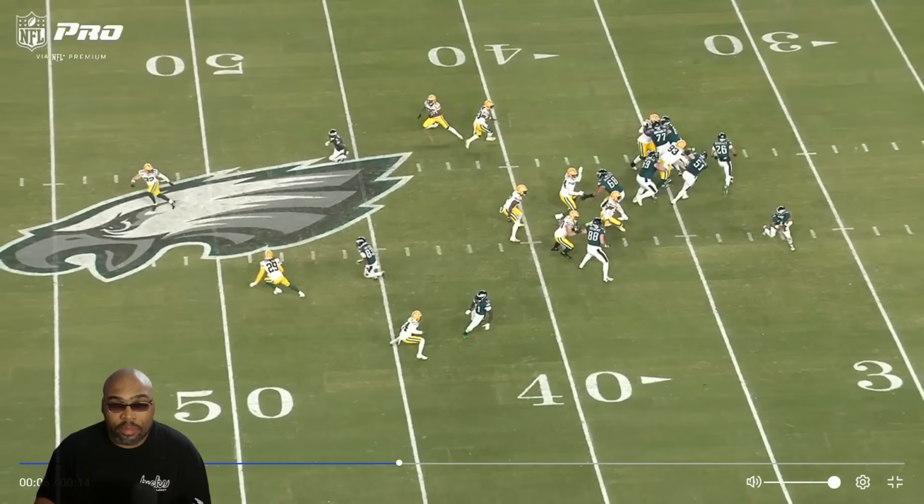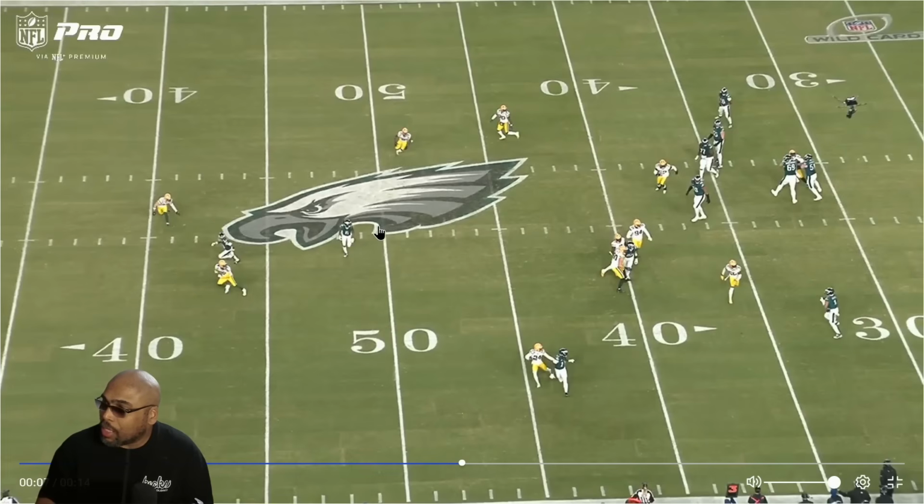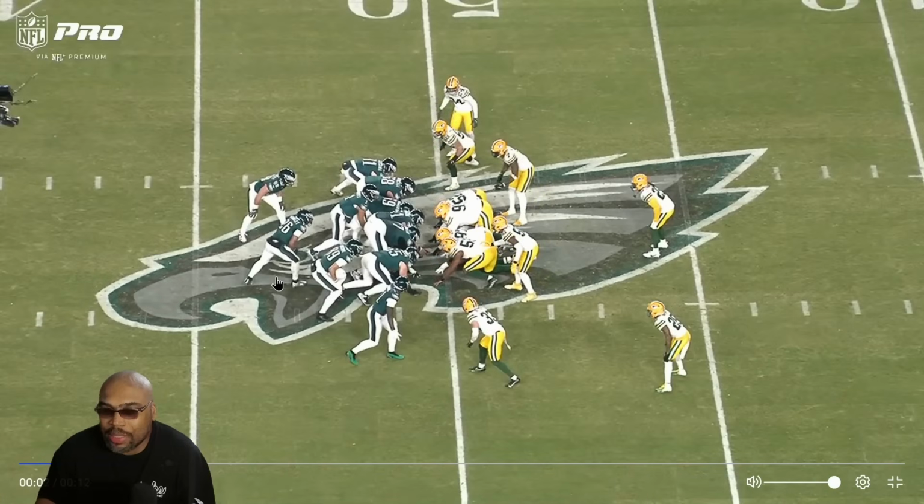And he's curling up. I guess he's going deep. He's coming out. Dallas Goedert looks like he's staying right there, like as a check down, but they're waiting for him. And Jalen's rolling out. So whatever they had, they got it sniffed out. Now you got Devontae coming across. That's the move. Just a timing mechanism. And he still did.